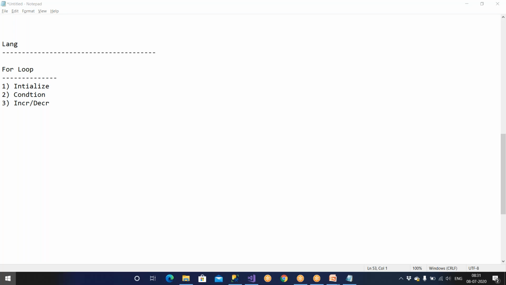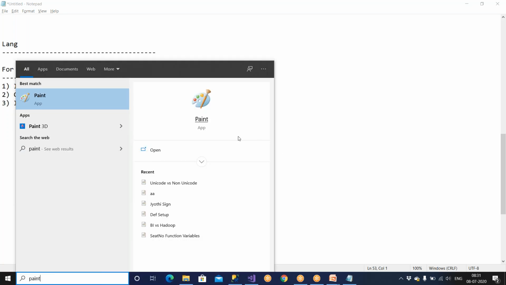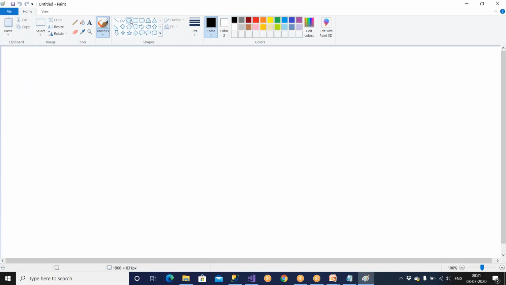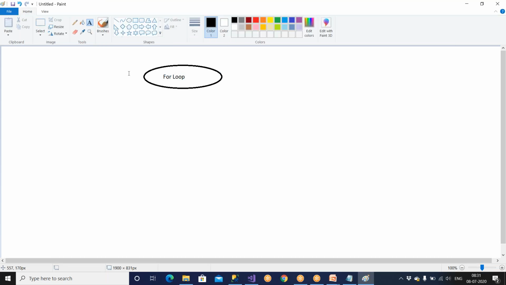Whenever you learn C or C++, any language, they are going to be teaching you loops. Any loop, let us say the for loop, is going to have three parameters to be configured.